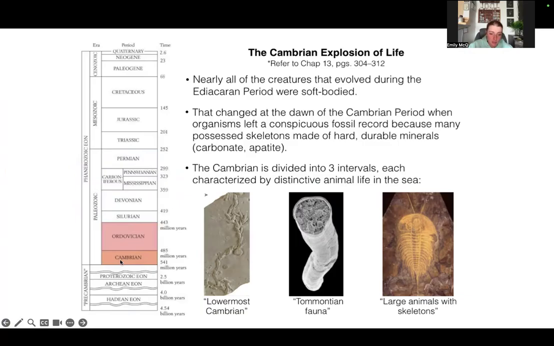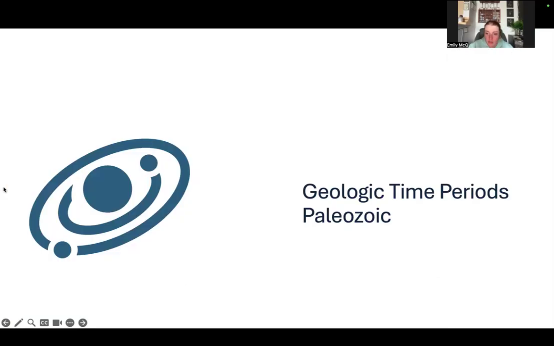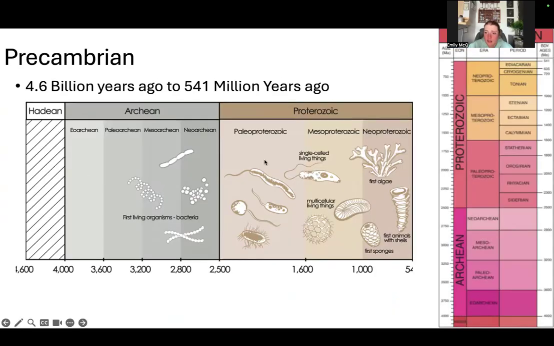We're going to jump back to the Cambrian here. So 540 million years ago. This was a moment that scientists have named the Cambrian explosion of life. Most of the creatures that evolved during this period were soft-bodied. So if we go back to this period in the Cenozoic, I don't want to say the wrong one. Ah, in the Proterozoic, pardon me. In the Neoproterozoic, and the Proterozoic.